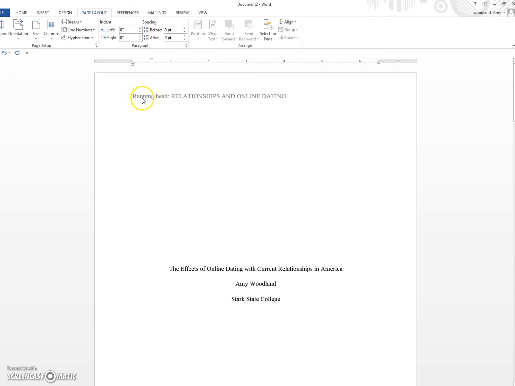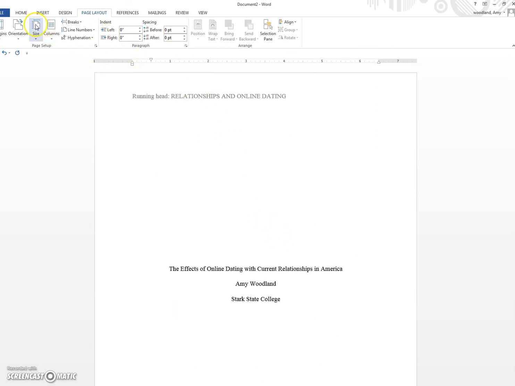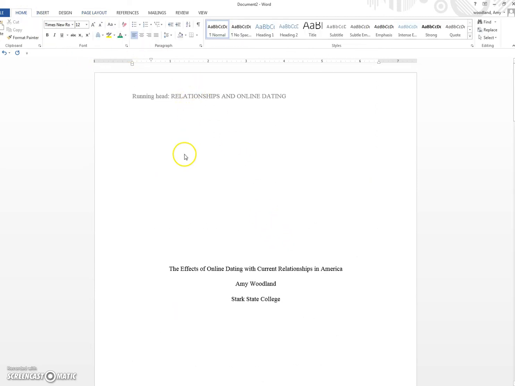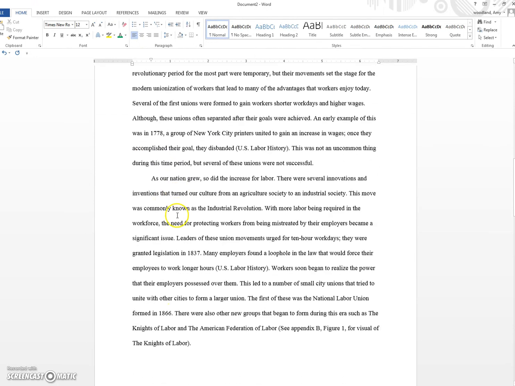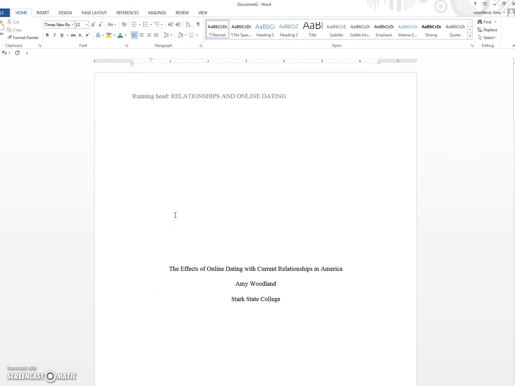Remember, you don't want the words running head at the top. You want only the actual running head, which is relationships and online dating, and the page number. And if you rely on those section breaks, you can switch up how things look from page to page. And in APA format, that's really important.